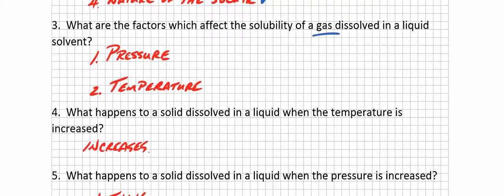So we have a little bit of a different situation here. Now you might say, well, wait a minute, I didn't even know that a gas could be dissolved in a liquid. Well, let's think of a carbonated beverage like a Dr Pepper or a Coca-Cola. Those have carbon dioxide. Those are liquids with CO2 gas dissolved in them. So yes, you can have a gas that's dissolved in a liquid.